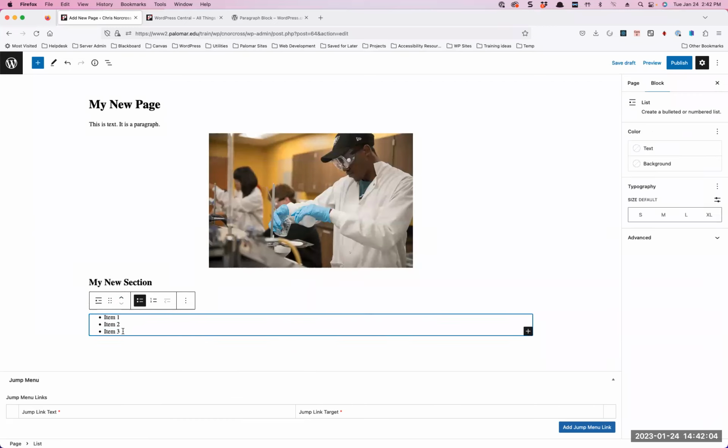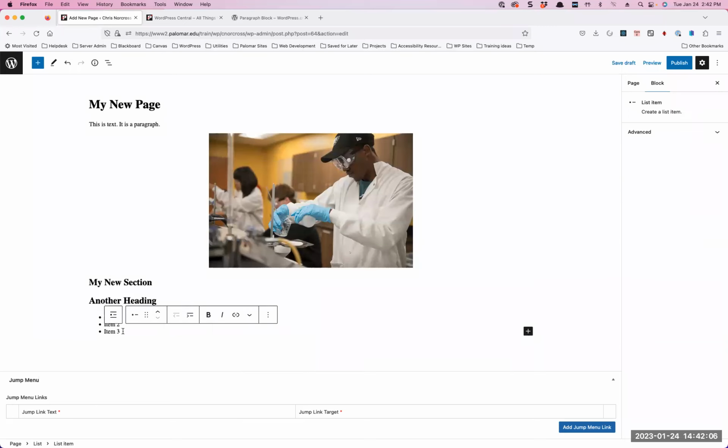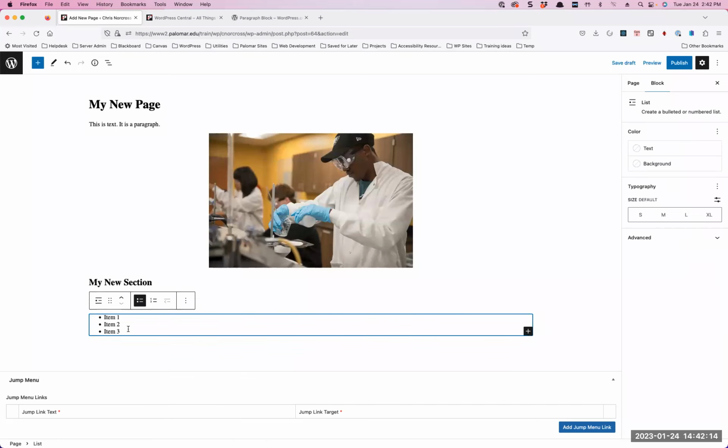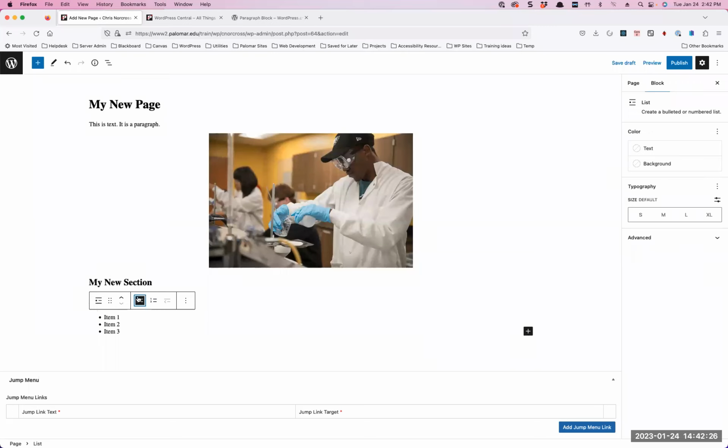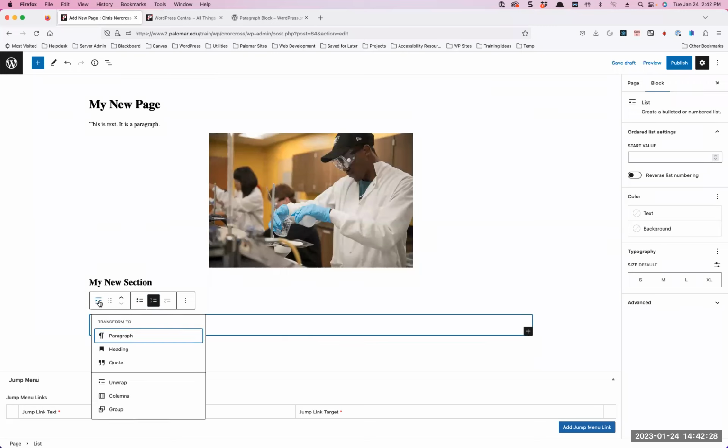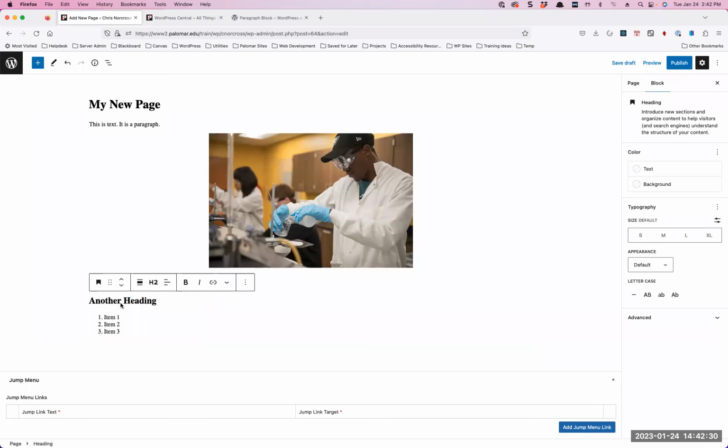Okay, so I failed to realize, and this is something that's common in the block editor, the difference between the items inside the block, the individual items, and the actual list itself, the entire list. So what I was looking for was this option here to switch between the bulleted, or what they call unordered list, to an ordered or numbered list. So I can select the whole list and do that.